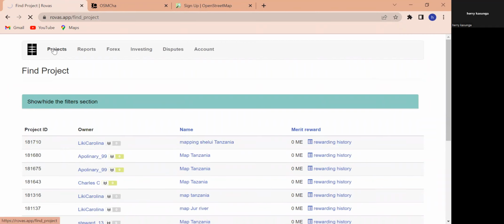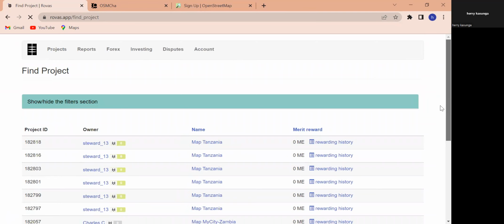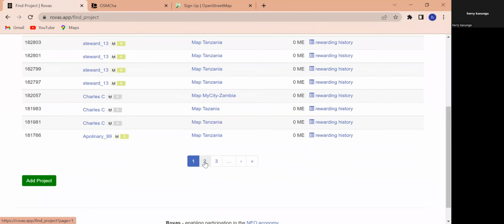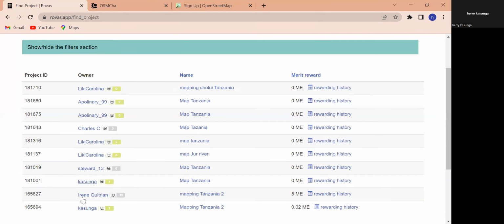When you click Projects, you come to number 2 here. If it doesn't appear in the list, you go to number 2, and this is the project that I'm asking people to contribute to. The project is 1801.